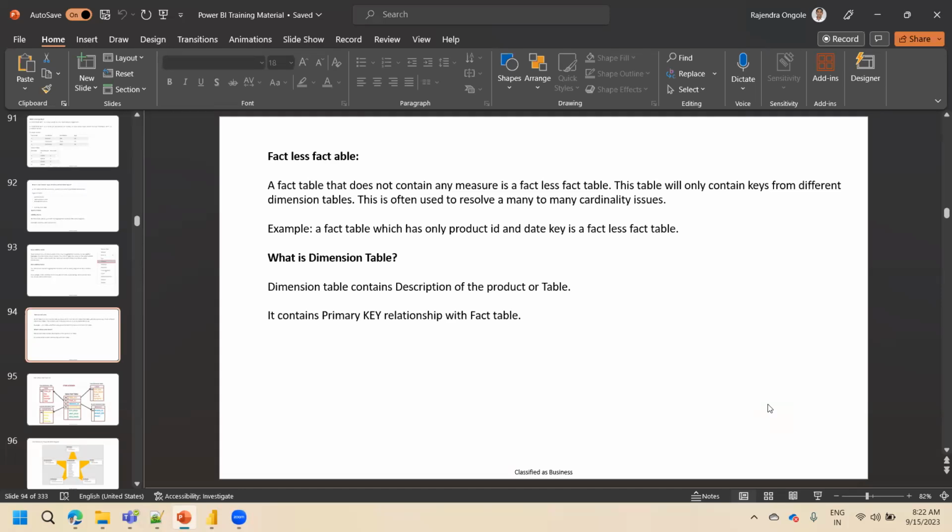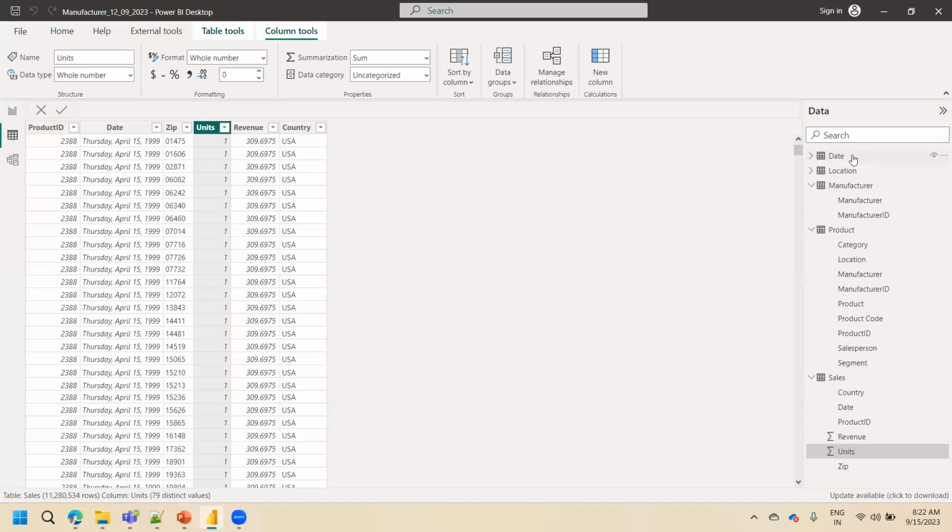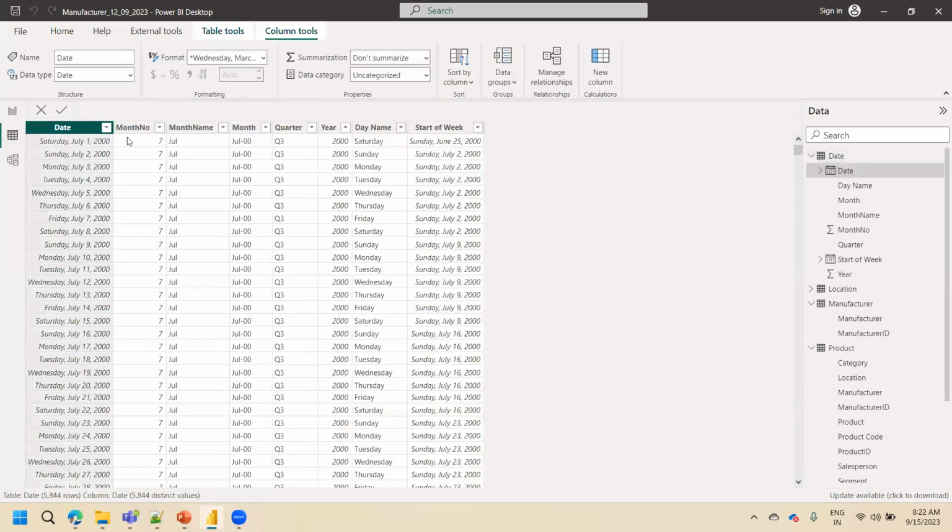So for the date ID column, can we perform a sum of dates? Can we perform a sum of dates? Expecting an answer here. In our date table, can we do a sum of dates or else an average of dates? Can we do that? Example here itself, I'm providing a month number.